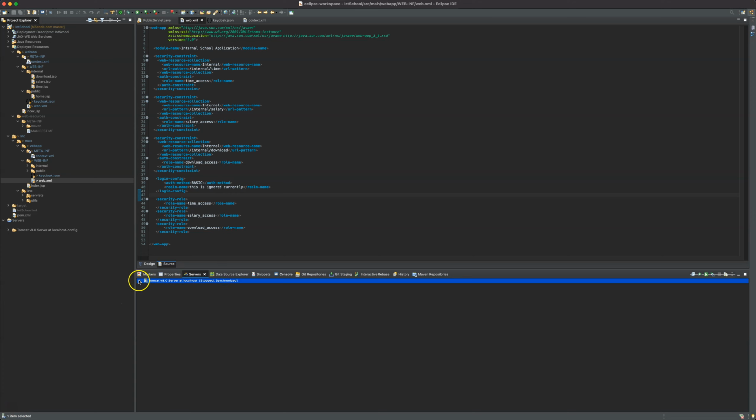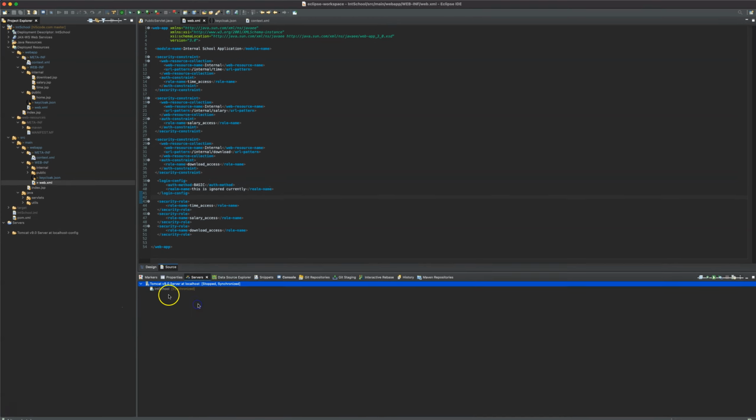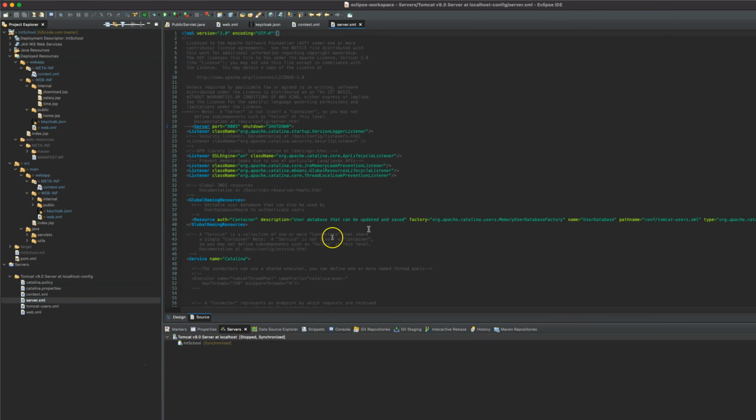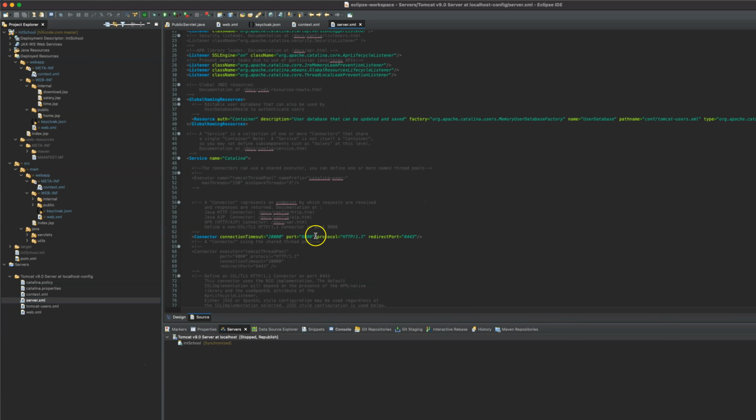So once you have the synchronized message, that means we can start our application or container. But before that, I would like to change the port of our Tomcat. So I will quickly open the server.xml file, and below you will see this port 8080. As you know, we already have Keycloak running on port 8080, and as I'm using the same machine, I have to change this port. So to avoid conflict, I change the port to 8082.